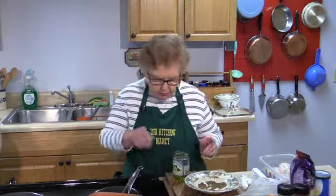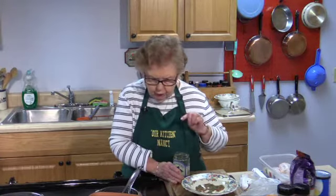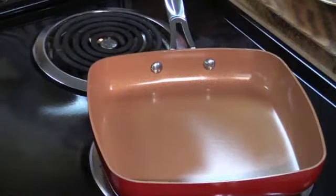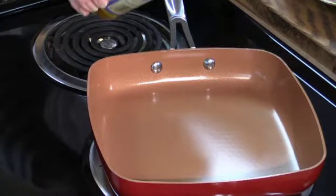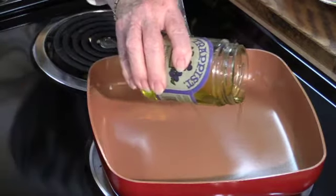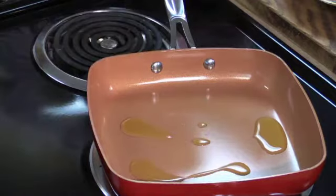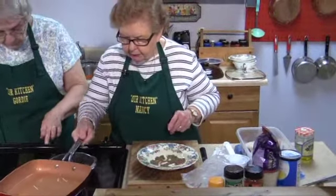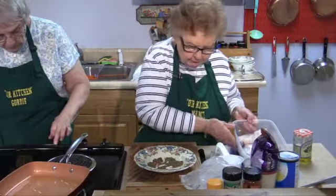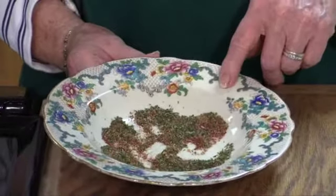I've been heating up this fry pan, and you can use an oven-proof pot that you want to brown your chicken in, but I am going to switch over later to an oven-proof pot. I want about a tablespoon of olive oil in the fry pan. And I have five not skinless chicken thighs.